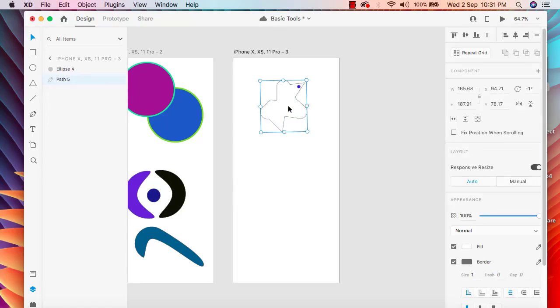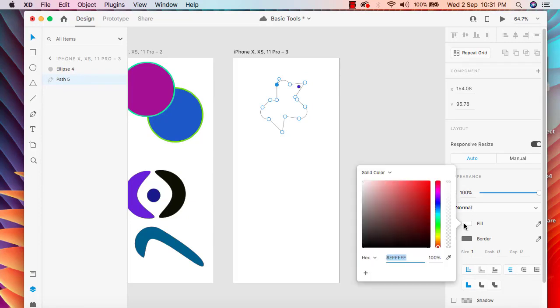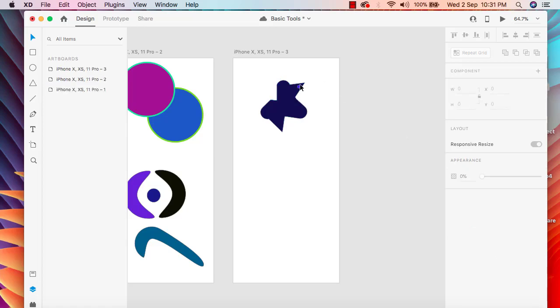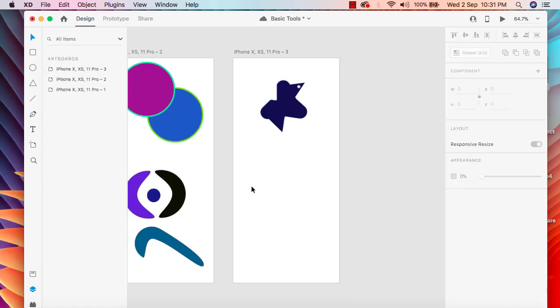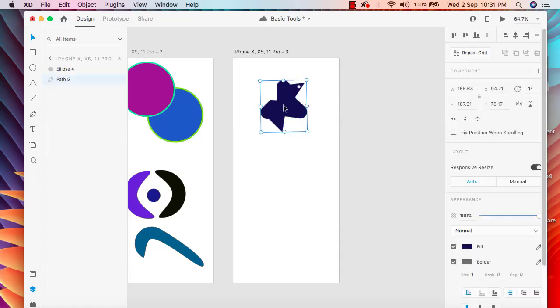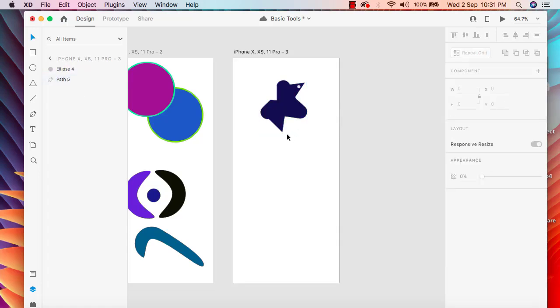Now let me change the background color of this one. So just select it and give the background color. See, you can change the background color to anything that you want to have, but this is not gonna look good, so I'm gonna change it to white. Now here you go. So now it looks pretty good, guys. And now if we want to duplicate it, then how can you do it? Because we have two options here. You can see one is ellipse and one is our path, which is our polygon, right?